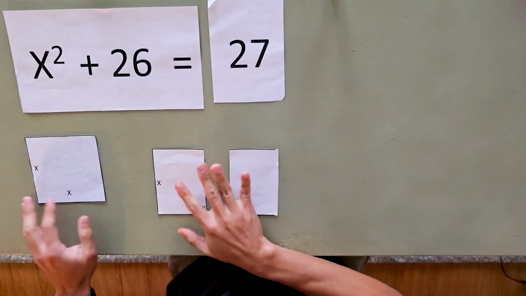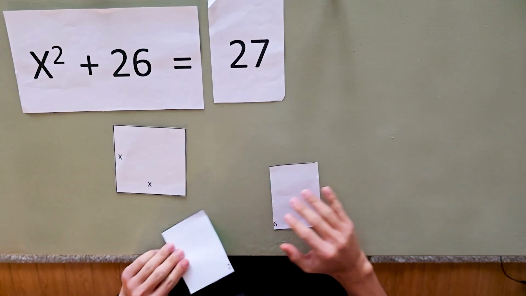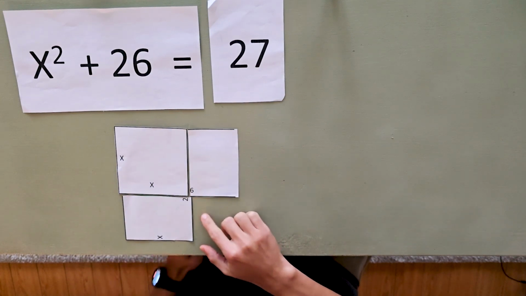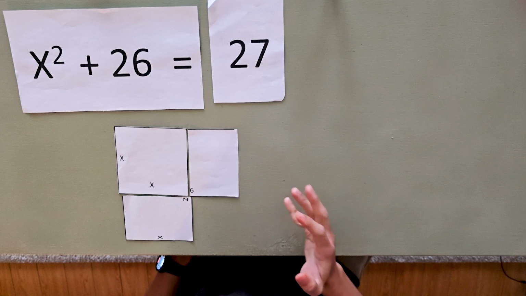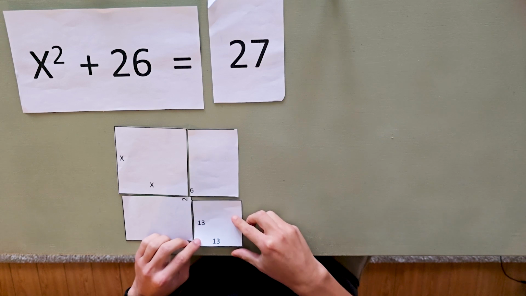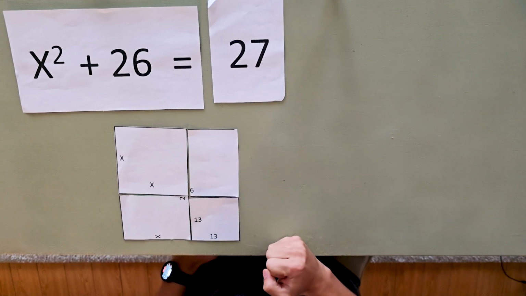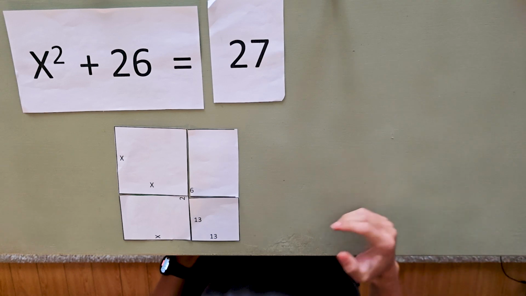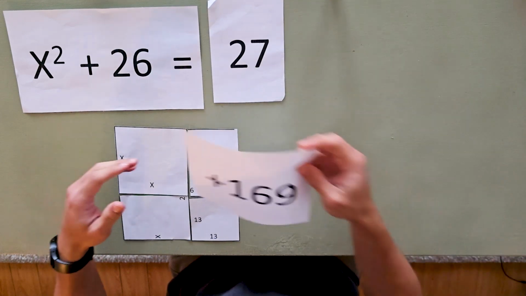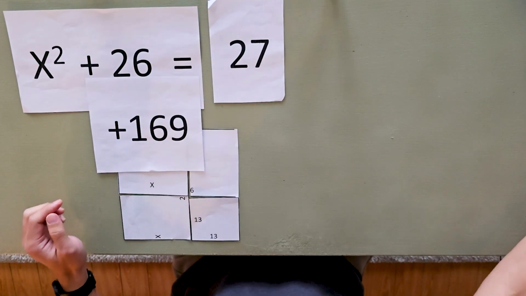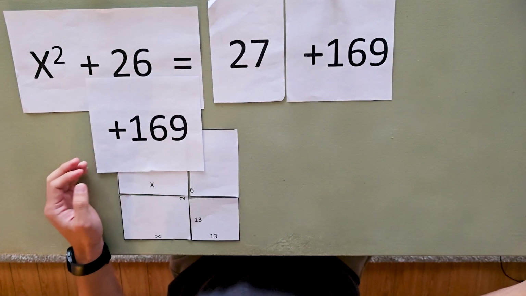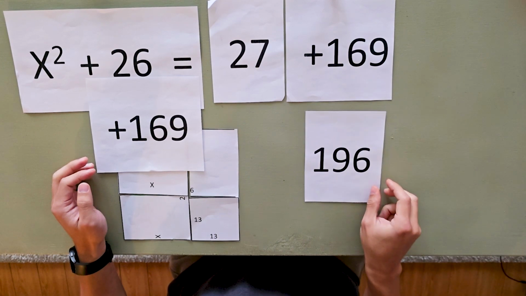What we can do now is that we grab our x squared and then we locate our two new rectangles this way. We are only missing the section over here, but I know the dimension of it. It is 13. So I can complete my new square and then we have 13 by 13. Now, because I added 13 by 13, which equals 169, that means I have to add 169 to both sides of the equation in order to keep balance. Which means that the new answer for the equation is going to be 196.